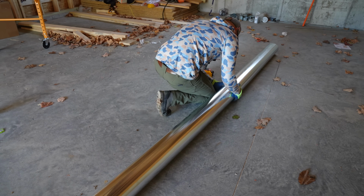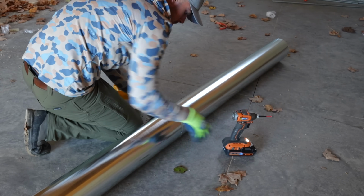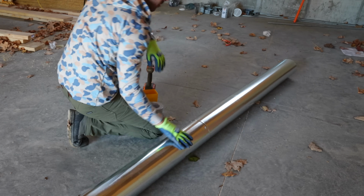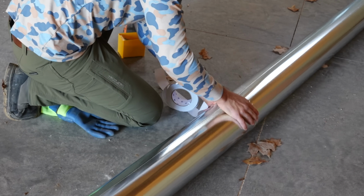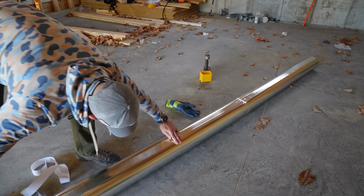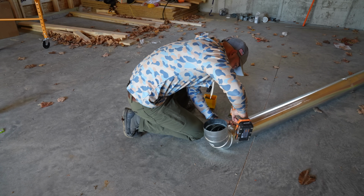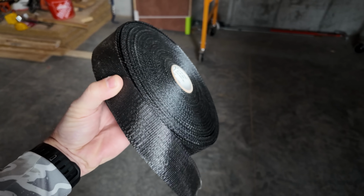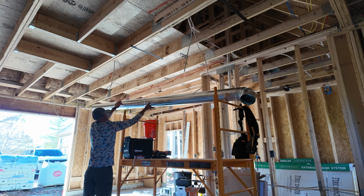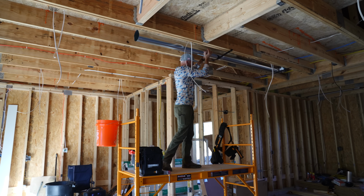The big box stores sell this stuff in 5-foot sections most commonly, so I'm doing as much assembly on the ground as I can, starting with self-tapping screws around the perimeter of all joints, and then covering with aluminum tape, which I also used along the long seams of each duct segment. Now, to temporarily hold up this ducting, I'm using some of this woven support webbing spanned across the truss joists. This made sliding it into place easy enough and was plenty strong while I got everything situated.